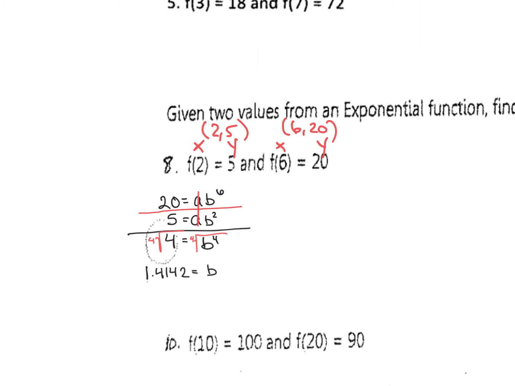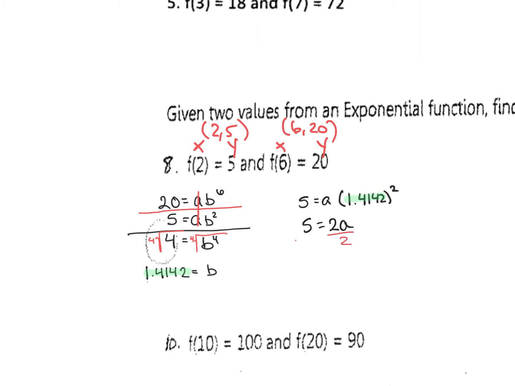And then we're going to take this number, plug it into either of these equations. I'm going to plug it into the bottom one so that we end up with 5 is equal to a times 1.4142 squared. So whatever our b value was here, that's what we'll plug in here. Now when we take this number and we square it, make sure to keep that decimal in your calculator. Because when you take this super long decimal and you square it, you actually just end up with 2. So we end up with 5 is equal to 2a, so much nicer.